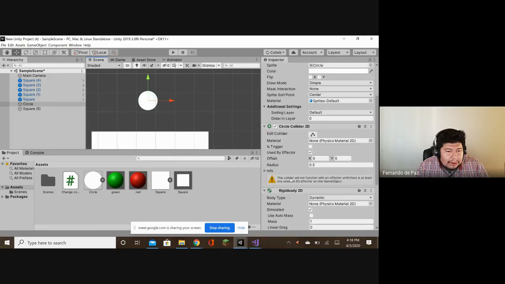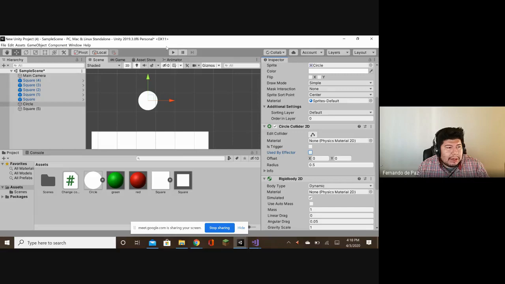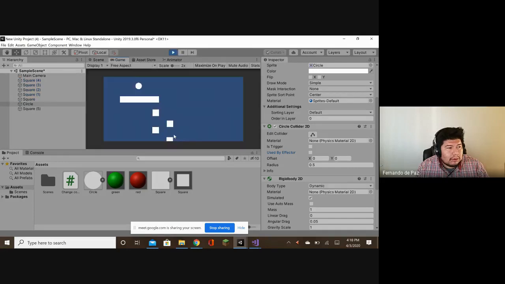This collider will not function with an effector until there is at least one enabled 2D effector. Oh, yeah, you don't have an effector on this. Just uncheck effector. Yeah. Now press play and it should work. There you go.